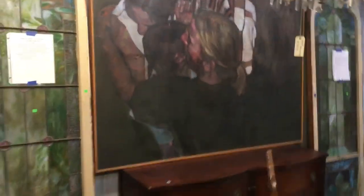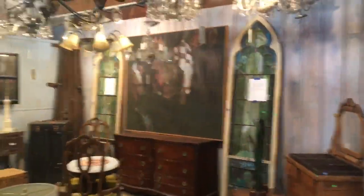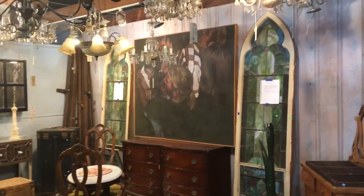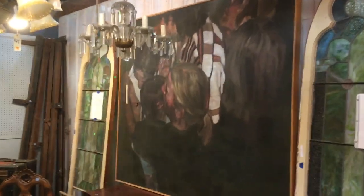Starting with this one — zoomed up super close on a painting, but it only looks like that because this thing is huge! So, just guys hanging out, but man, I love the fact that when you're coming into a room, it really commands your attention. It's a really dramatic piece — even next to this beautiful stained glass, it holds its own.